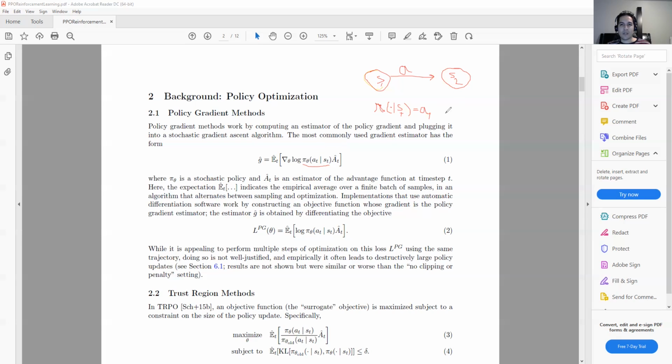In the inverted pendulum problem, for example, I have a base and an inverted pendulum, and maybe I am in this state where the pendulum is falling down. What is the best action? Policy optimization should give us something like this: go right. It should give us the best action to increase the value.